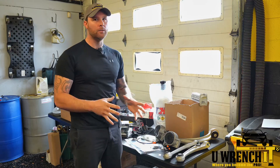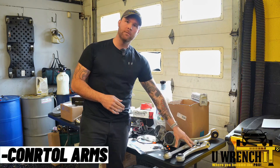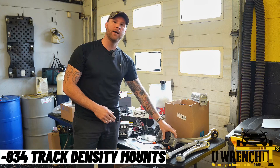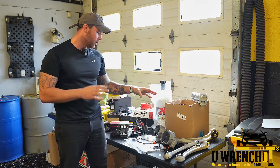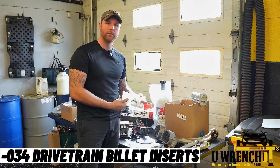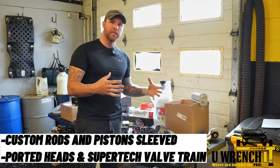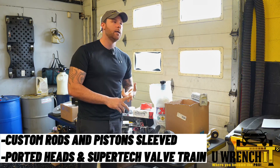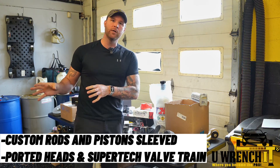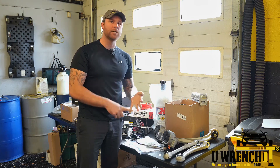This is the future build parts table. I have control arms to finish — I've already done some but not all. I have 034 track mounts, a couple of other 034 parts, head gaskets, and inserts that I'll be doing a video on how to install. In addition to miscellaneous parts, everything needed to build the engine — pistons, rods, and the valve train build. Other items include water pump, oil pump, chains, actuators, and supercharger intercoolers — there are two of them inside this supercharger.